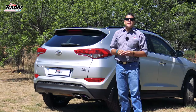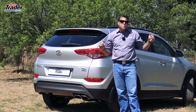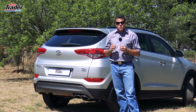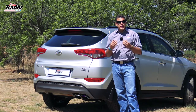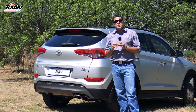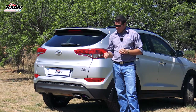So Hyundai brought back the Tucson name for the fans. Now, at 8 years apart, there is an unmistakable Tucson DNA that is shared with these vehicles, which makes the consumers love them so much. Now, as a Tucson owner and somebody who really likes the brand, it pains me to say this, but you really are going to have to take a look at some of the other competitors in this segment before you put your money down on this Tucson.